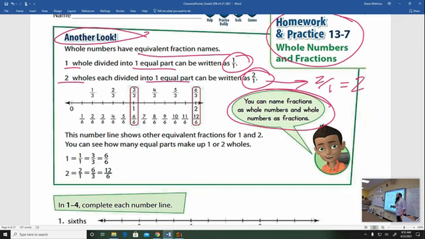And every time you have a division problem, what else can you look at it as? What's the other side of division? What's the opposite of division? Jack? Multiplication. So if you don't know your division, look at it like multiplication. And you can say to yourself, well, what can I multiply by this denominator here to get 2? Oh, it's 2. Right? Go ahead. So you can name fractions as whole numbers and whole numbers as fractions.